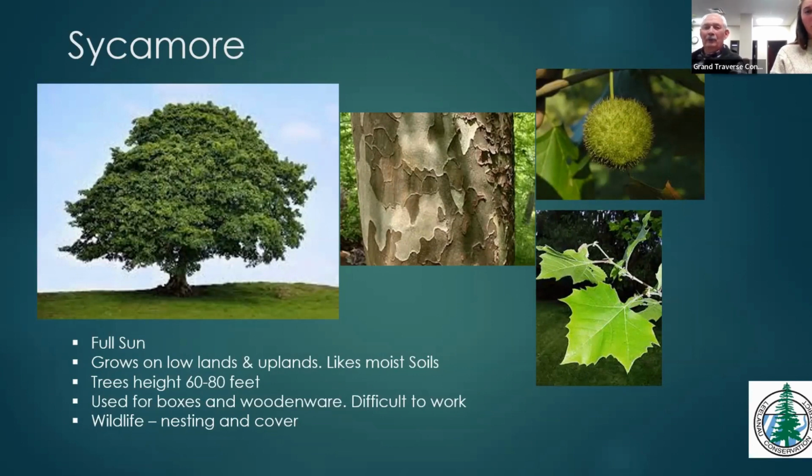Sycamore is more of a southern tree again too. A lot of you that grew up north here and then went south discovered, what is that scaly tree? Well, that was sycamore. I'm doing a little research on it. I find that they grow to be extremely old. Some are known to be as much as 800 years old, and they have a tendency to be hollow, but being that they live that long, their likelihood of capturing carbon is much greater.